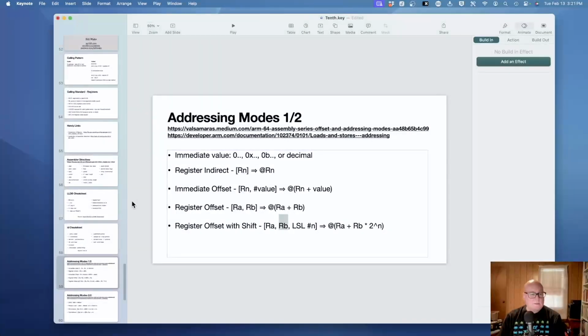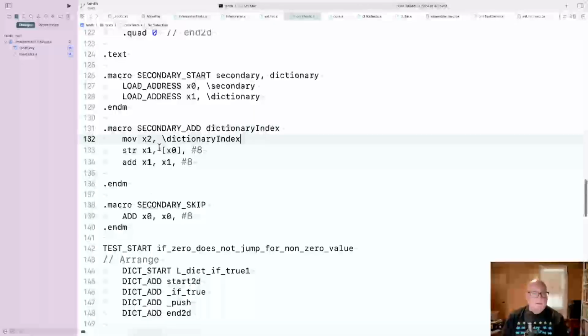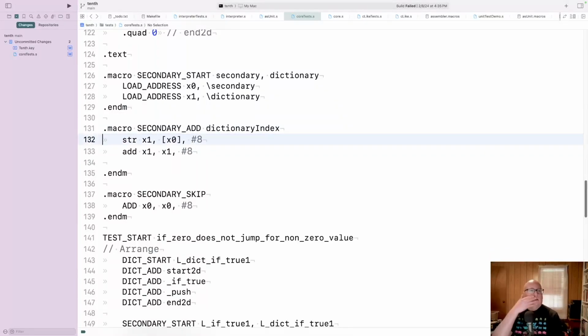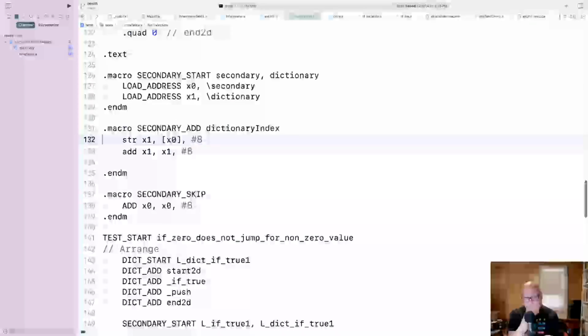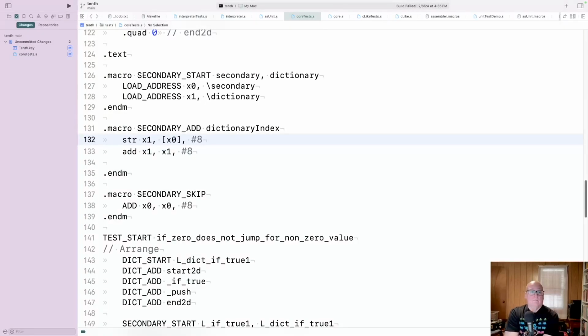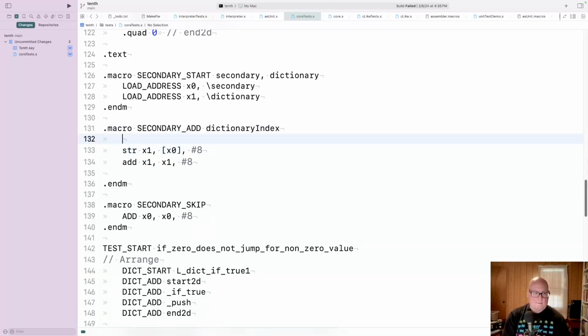Can I do this on the right? X1 at the X0. Let's move X2 gets, it should be X1.